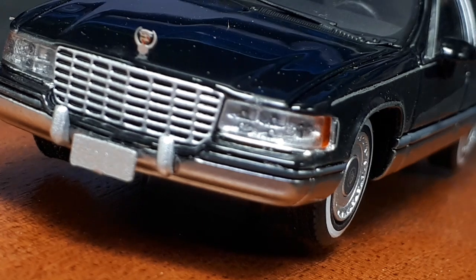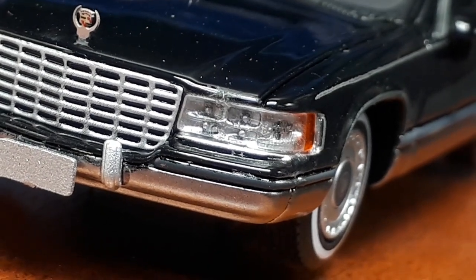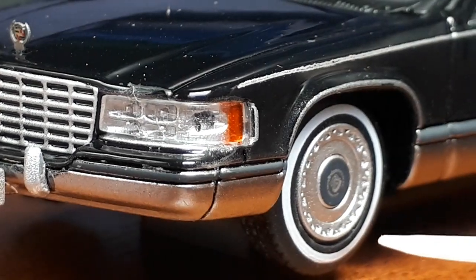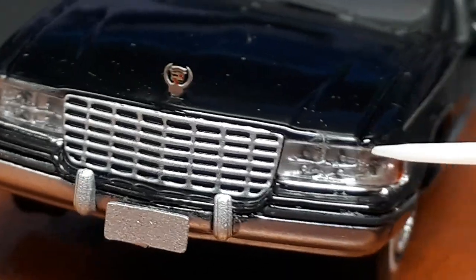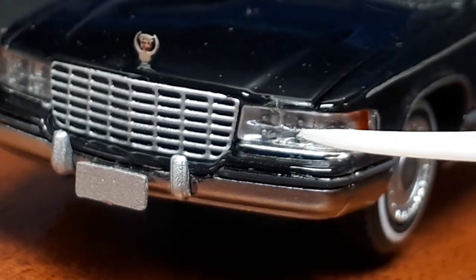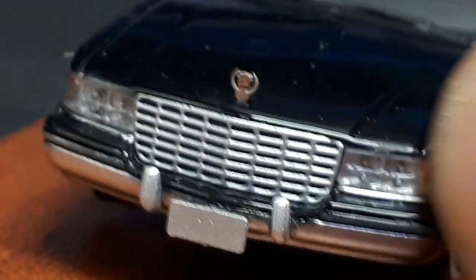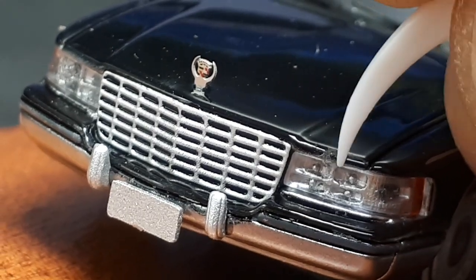Look at these headlights. At four times magnification I see four light bulbs, and the clear plastic is going into that black hole there, so it looks good. A little orange on the back side of the clear for the turn signal area, and there's some molded striations or Fresnel detailing on the back side. I almost feel like the light bulbs might be a little too big though. What's this? Some sort of glue residue — I think they use a soft UV glue to mount a lot of these lights.